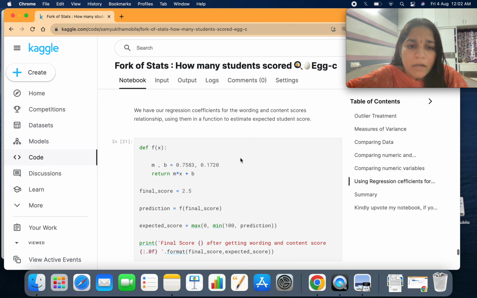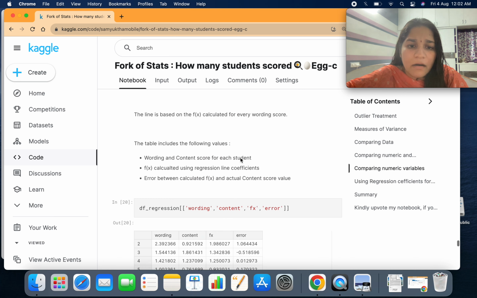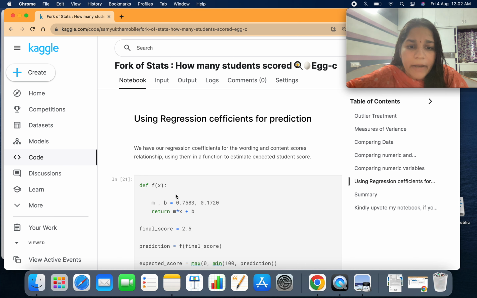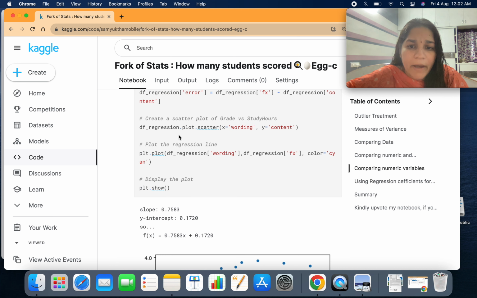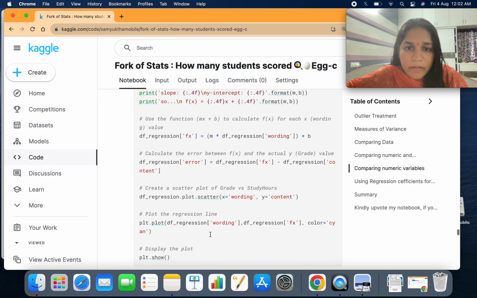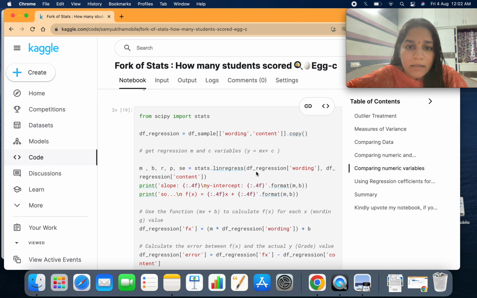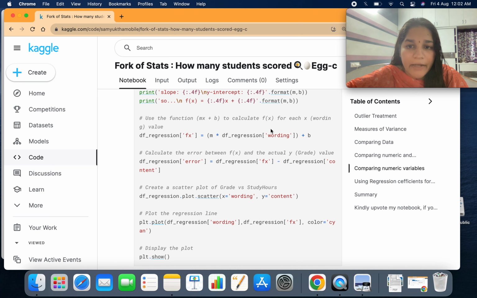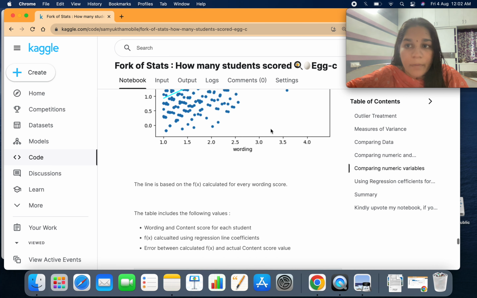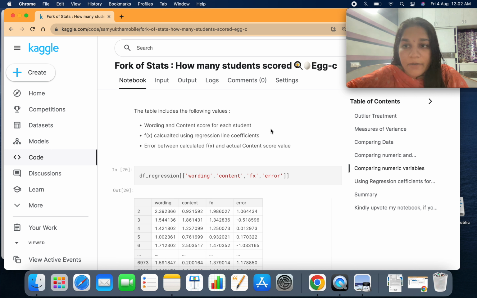And suppose if you want to use it for regression, then since we already have the slope and the bias which I got by plotting, and the equation was something like mx plus c, I have actually manually coded it using Python by taking a sample data frame, like from the normalized data I have taken a sample data for the wording and the content score, and tried to find the intercept, slope, and the bias value, like the error value. And you can check out the manual code which I have written by clicking the Kaggle link below.